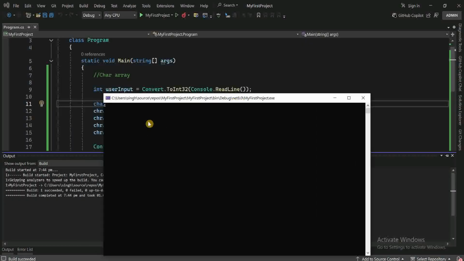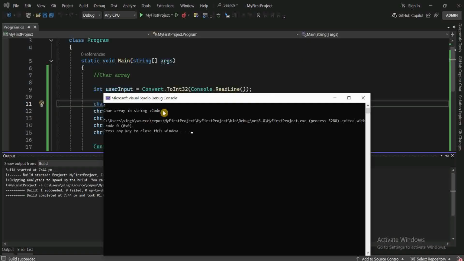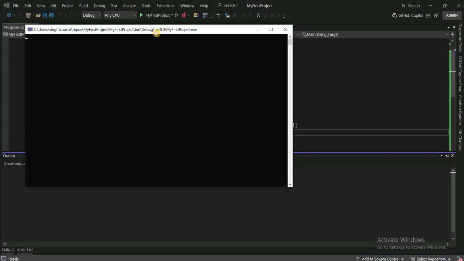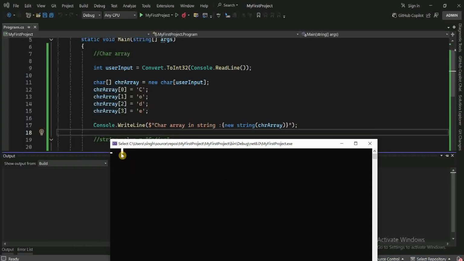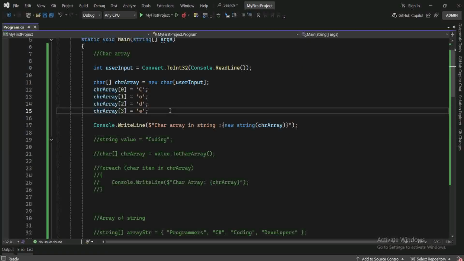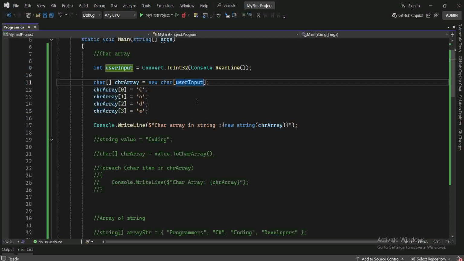Here we can give 4 values for this one. Now it is giving us the code value. Suppose here we provide fewer values than expected. Here we have length 4, we provide 4 characters, but we only set length 3. Now it is giving us the error. So we can print as many characters as we want, but we have to set the size first, and only then can we initialize it and insert the characters into the char array.